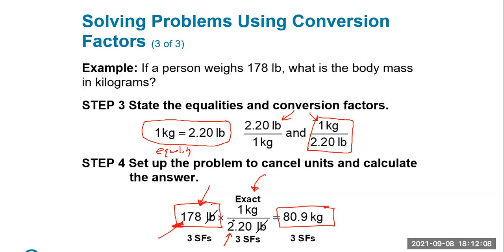Also a reminder that your calculator does not always spit out the answer, obviously, in the correct number of significant figures. So for example, on your calculator here, you get 80.909090 and so forth. You do need to take the initiative there and round. We round to the 9 because the next number there is 0. So we would just drop the rest of the numbers and that gives us our answer.